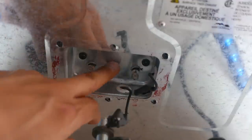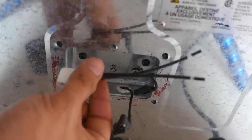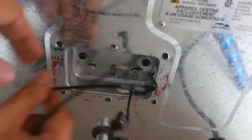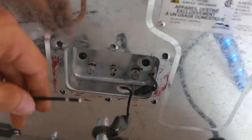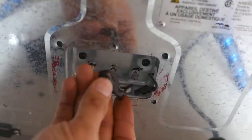Okay, after I have that tightened down, now the instructions ask us to put in these new wires right here. Basically, you just strip it, then use the electric nut right here and you tie the wires together, but I'm not going to do that. I'm just going to use these old ones.